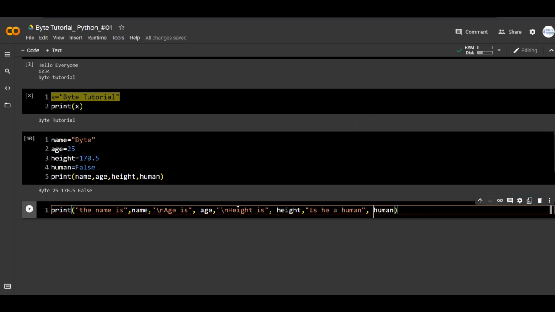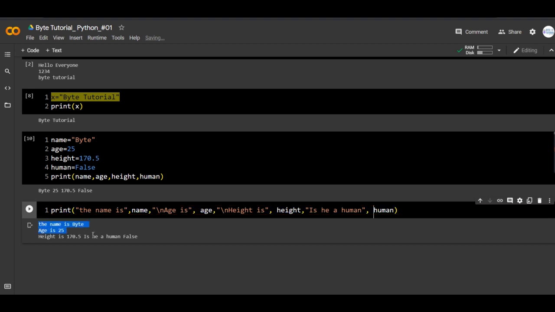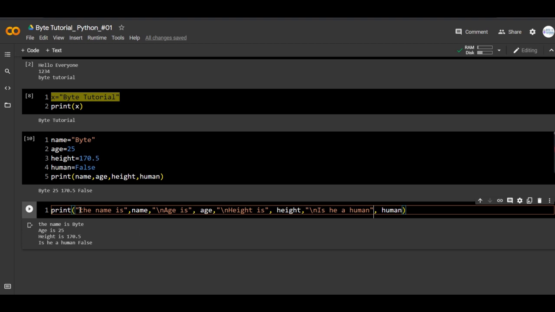These variable names are also case sensitive, so take care of all those things. And let's see how it works. So yeah, you can have your values. I will have one more \n here. I've added \n here to have a new line. Now my message looks much better than the previous one.